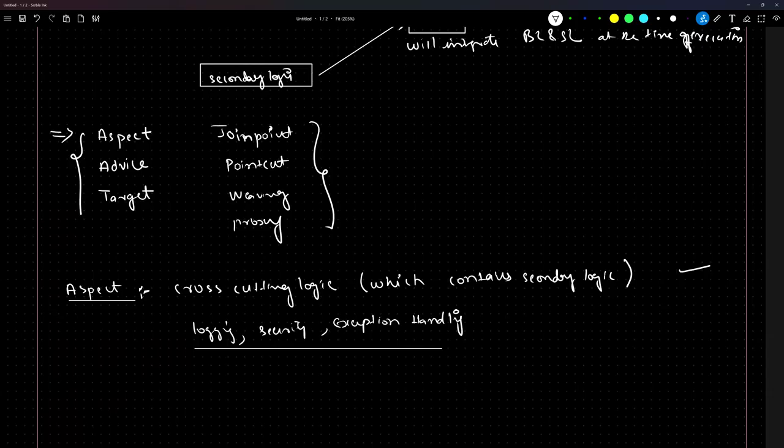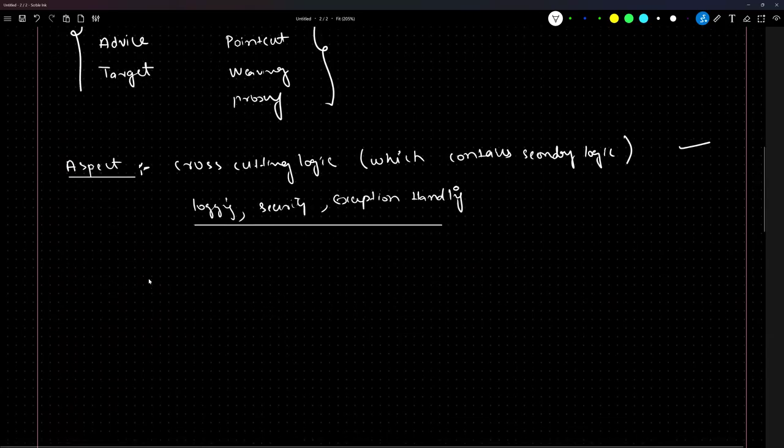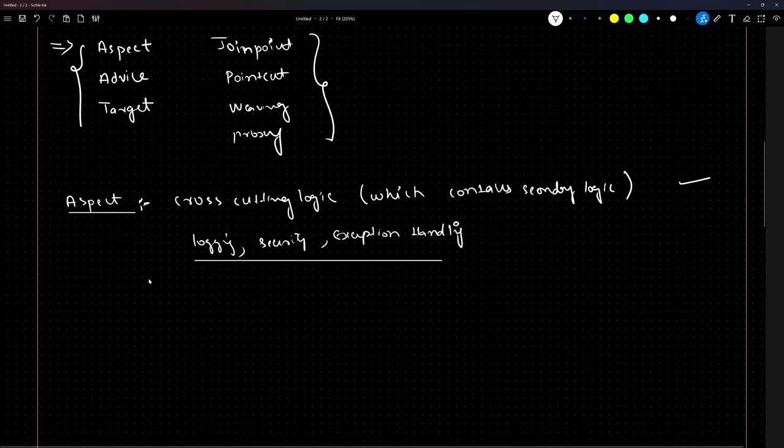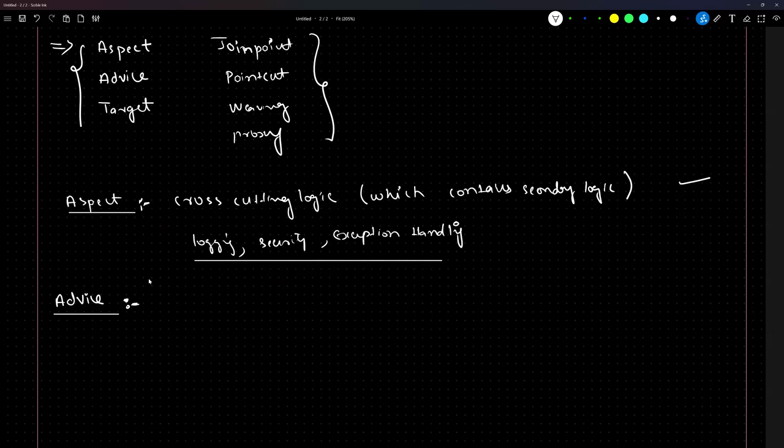The next important term here is advice. Advice defines at what moment the aspect logic should execute.